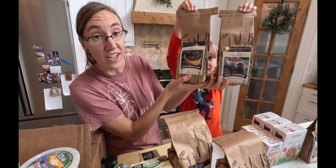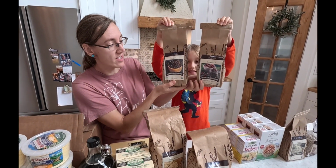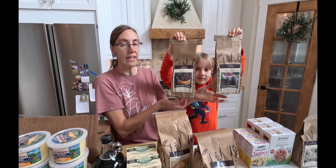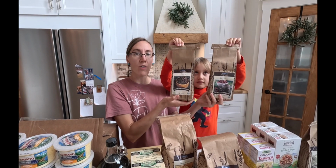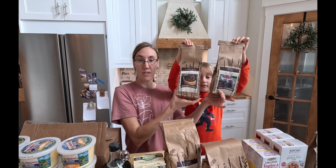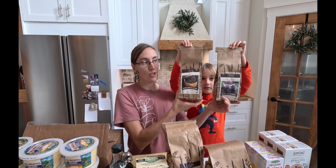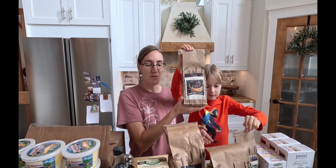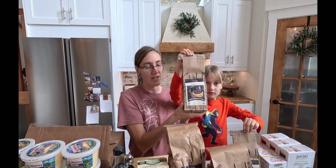We got currants and cranberries, or dried cranberries, which I'm really excited about. We use the dried cranberries a lot if we make homemade granola or homemade stuff; we make pretty much everything from scratch. These are sweetened with apple juice, not sugar, which is what we love about them. And Luca's favorite thing since he was little is currants. They're like mini baby raisins.